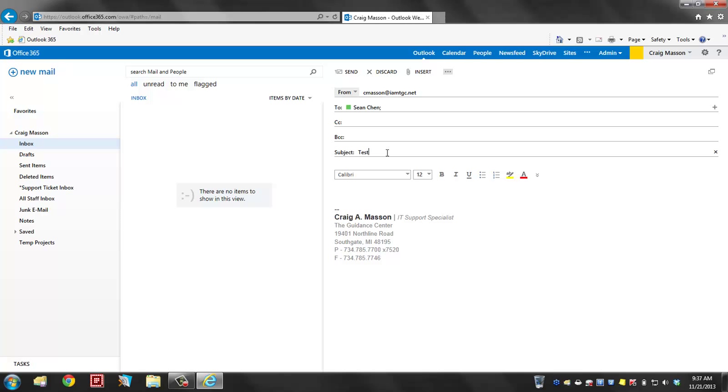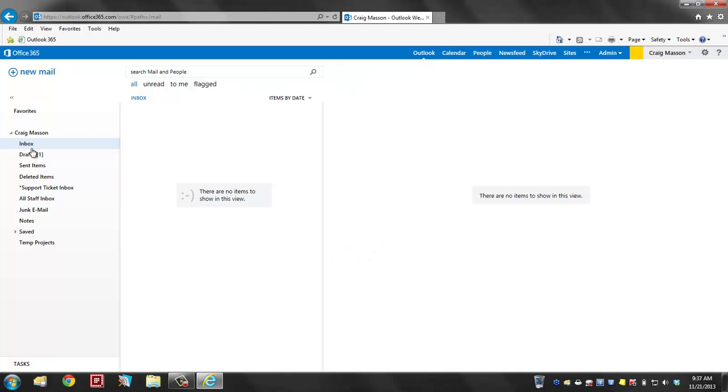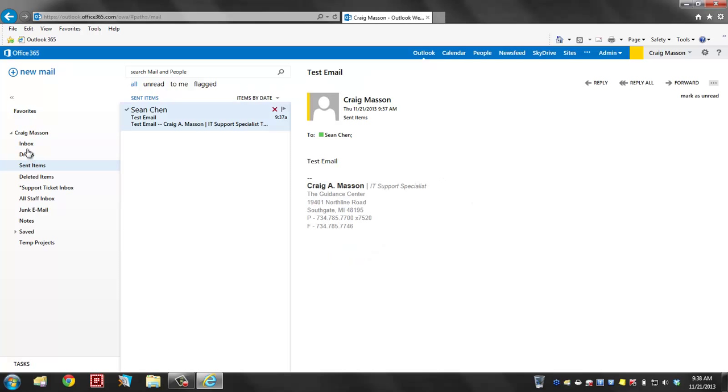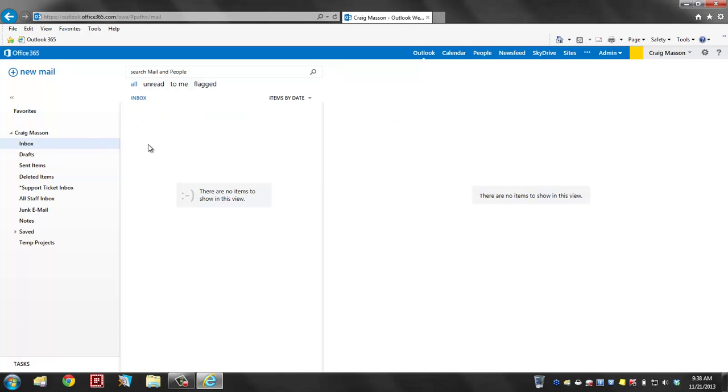We're going to name it Test Email and put some information in here. Now at this point I could insert an attachment by clicking Insert and add an attachment, or I could add my signature, but as you can see, because I checked that checkbox in the previous step, my signature is already there. So in this case I'm going to hit Send. The email will get sent and go to my sent items, and Sean will receive the email. And at this time Sean's going to reply to that email, so you can see an incoming email as well.